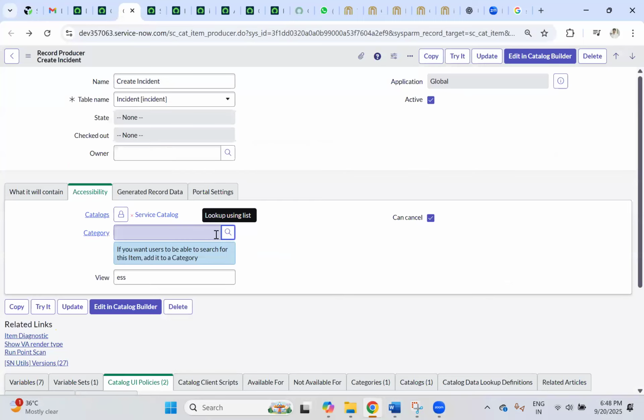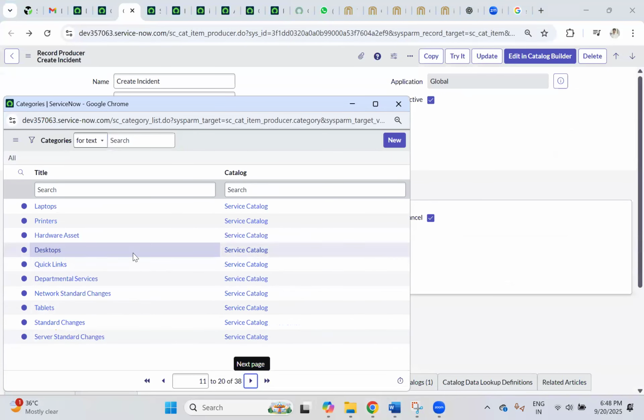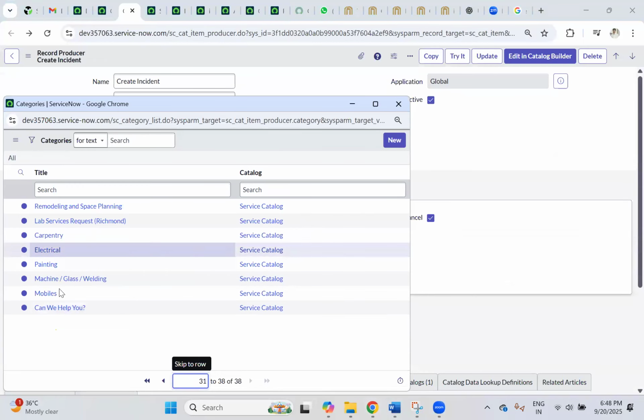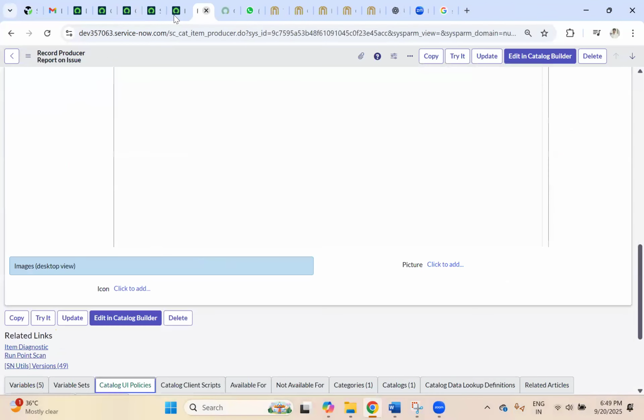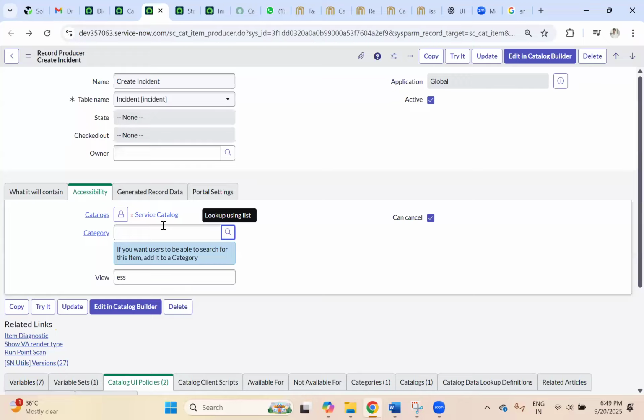So you can go ahead and select which category you want to add it under. What is the category for 'Can we help'? Where are our categories? So we will see, under software we will add it, right? Let's see. We have software.